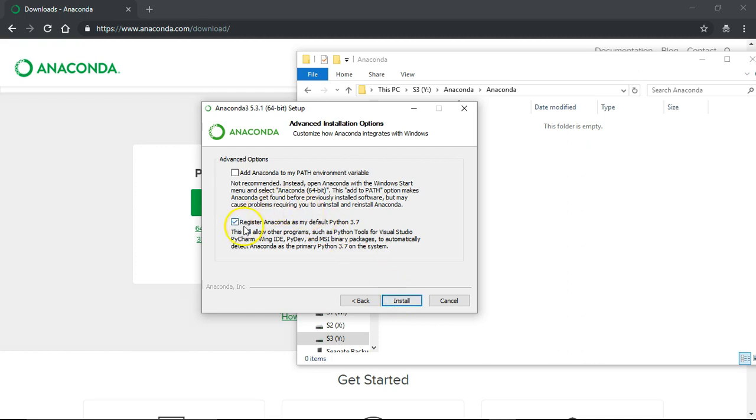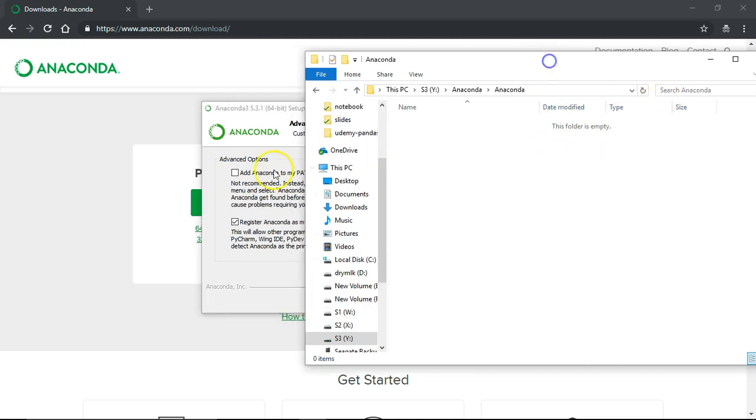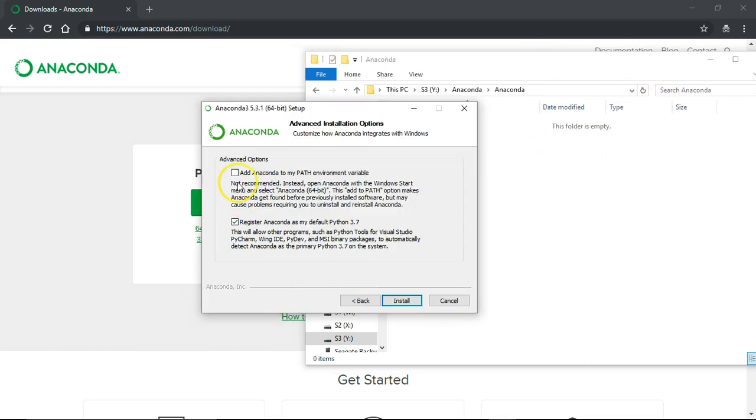Now there are two advanced options. One is to add Anaconda to my PATH environment variable. If you are running multiple versions of Anaconda, I would suggest selecting this option, because it will add the conda related path into your path variable. Otherwise, if you are running just one version of Anaconda, just leave it as it is.